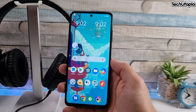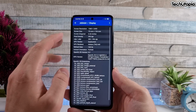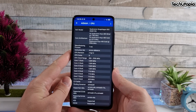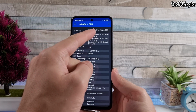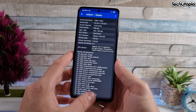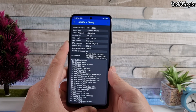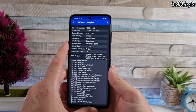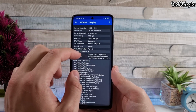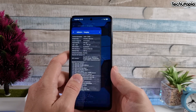Let's go next. So performance-wise, the Poco X3 Pro has a beast of the beast, the best chip in the world ever that was sold for $250. That is Snapdragon 860. By the way, that 64 is showing 855 because it's not yet updated. This application needs to be updated for this new chip. So this is an octa-core chip built on 7nm chip technology, clocked at 2.96 GHz. 2.90, almost 3 GHz for $250. That is insane. Yes, Ninjas. Adreno 640, which is obviously in the Snapdragon 855 and 855 Plus series.